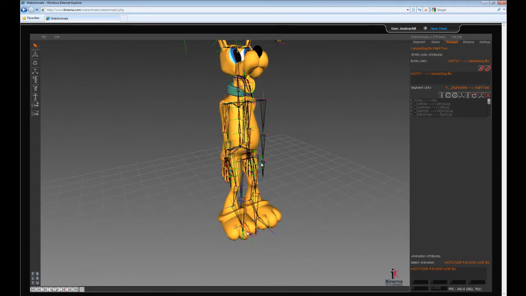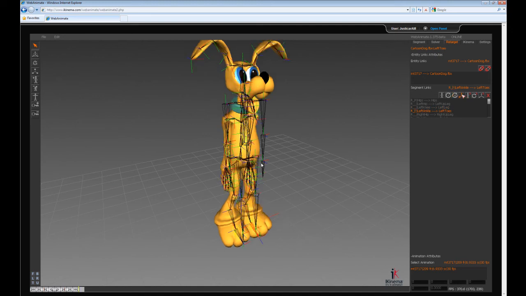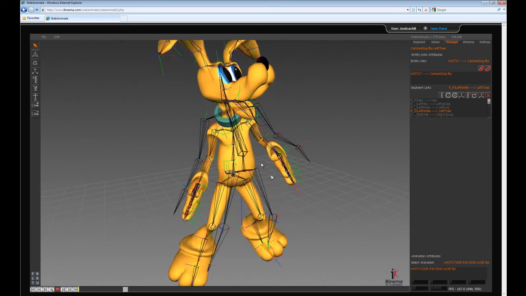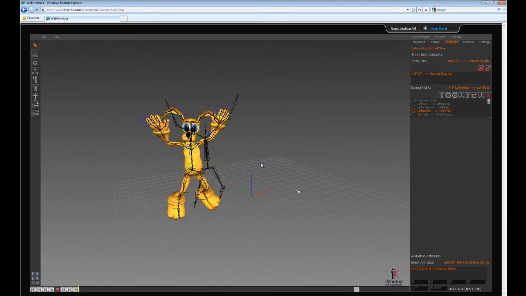And for the feet, we will create a position linking or position task, which will constrain the movement of the target to the source. Now if you preview the animation, we will see that there is no sliding anymore.